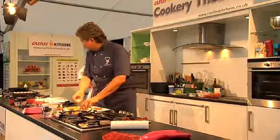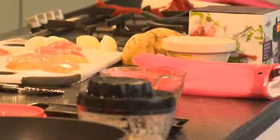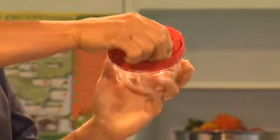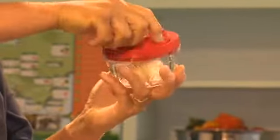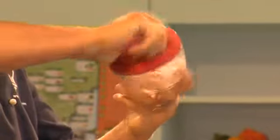And we're going to chop some onions up, because we're going to make a little dish for you, bar the sausages. So we'll put 2 onions in there to show you. Now what happens is you locate this onto the top. And every time you turn this once, one circle, it's on a gear lever, and that moves that 8 times. So all you do is turn your hand one way, and your other hand the other.